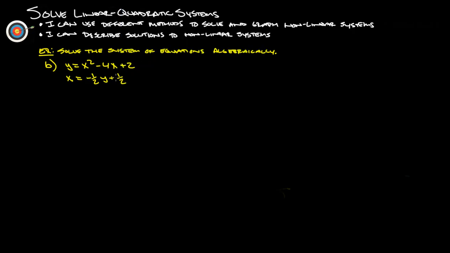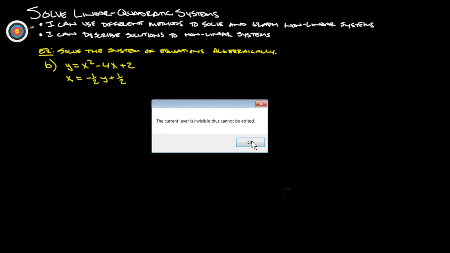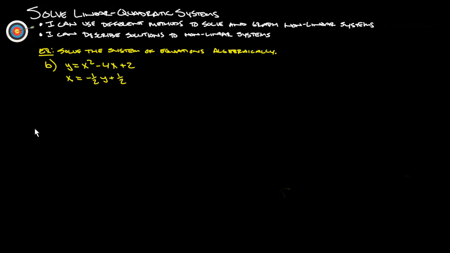All right. Solve the system of equations algebraically. So same exact thing that we just did. We're going to go through and we're going to look. We've got y equals. So, I keep doing that. Let's see. So we're going to take this here, and we're going to plug it in for this y right there. Okay. Now, one quick thing, because you're probably not as big a fan of fractions as I am. Before we even do that, I'm just going to multiply everything on both sides of this equation by 2, and we'll get rid of our fractions just to make our life a little bit easier.